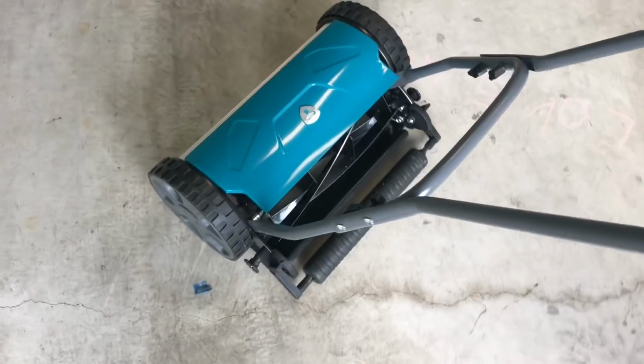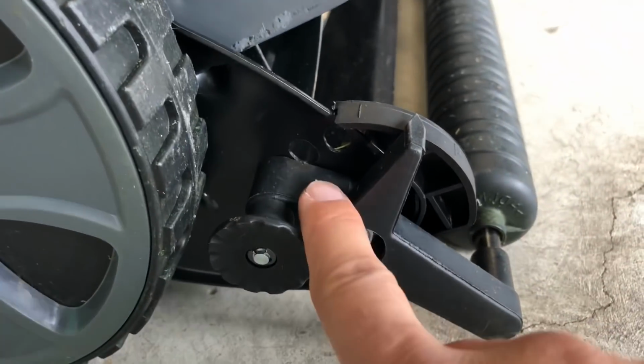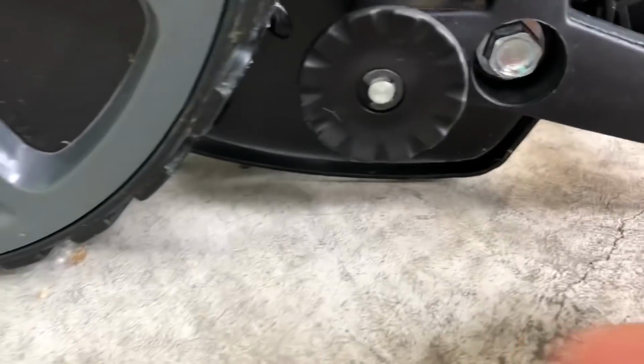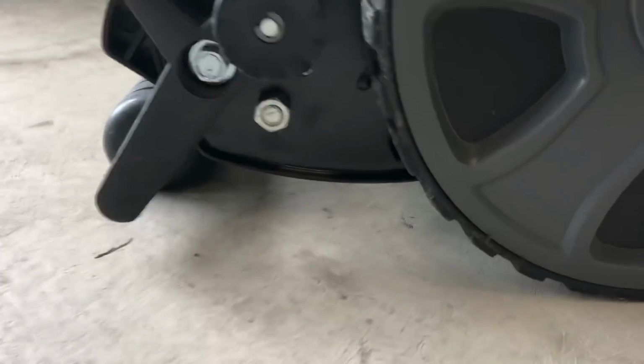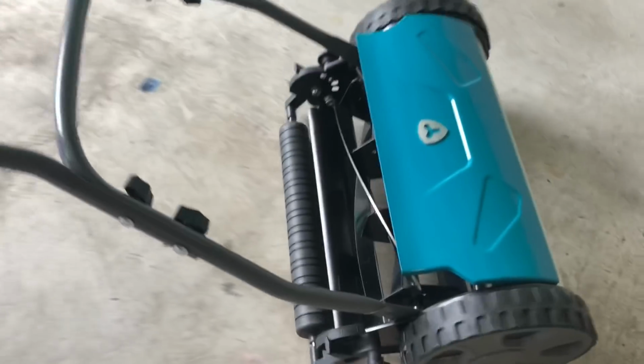What we have to do now is go try it out. But I think here, you see this? Come see this. You see this thing here? It's got different holes. So when you unplug this, see how it goes lower to the ground? That means it'll cut our grass lower. But I think we're gonna leave the grass higher. So you wanna lift this for me? Lift it all the way up, almost like that. You see how much it's off the ground? So now we have to come here on this side and do the same. A little more, like so. So now it's off the ground where we want it to be. And let's go check it out. Let's go in the back and check this thing out.